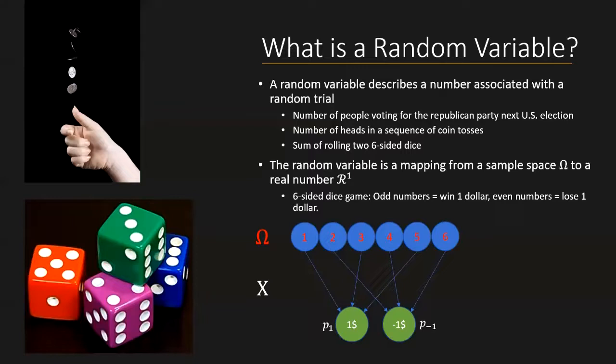So imagine that you have this very basic game where you just roll a six-sided die. And if you get an odd number, you win $1. But if you get an even number, then you lose $1. Then the sample space, which is marked in red here with the red omega, refers to what is happening in the real world. So we have six possible outcomes of this random trial, which is the six numbers that is going to be faced up on the die after rolling it. And this is something that is part of the real world, regardless of whether we are modeling this with a random variable or not. In contrast, the random variable in this case, I marked this as x, is our belief or our model of how this outcome is going to look like.